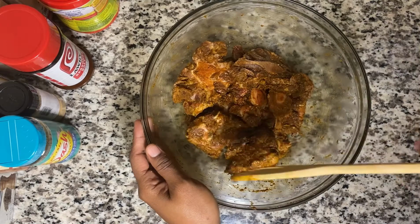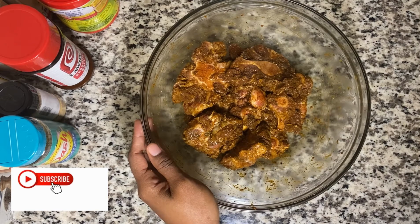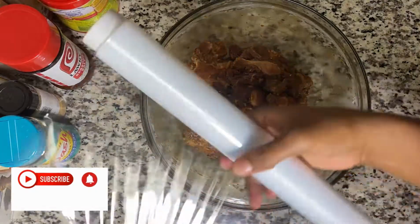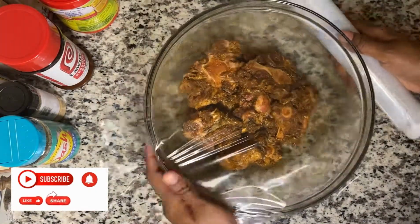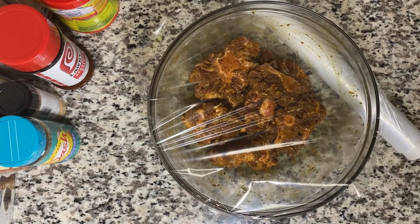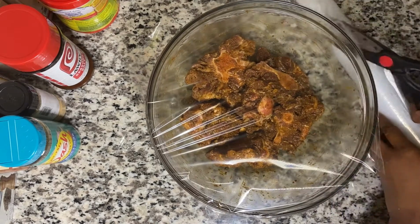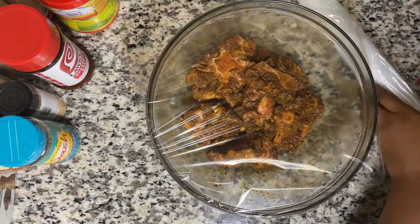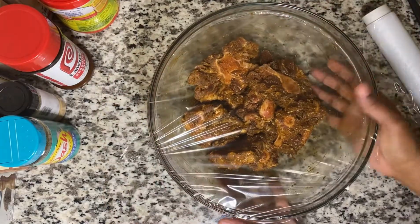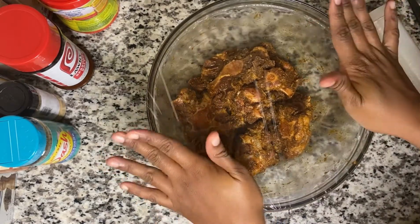So that's beautiful there. So I'm gonna leave this to marinate. So I'm gonna cover it with some plastic wrap like that. Let's get my scissors and just cut that off. Don't need a lot. All right. So that is good. Here it is.